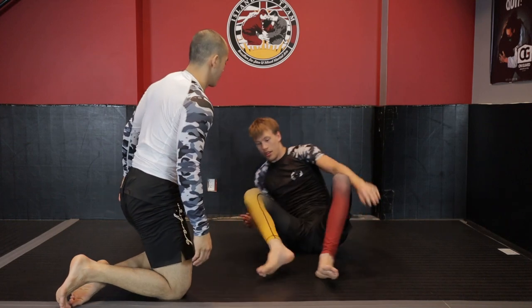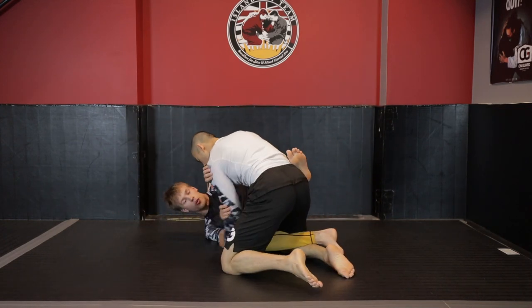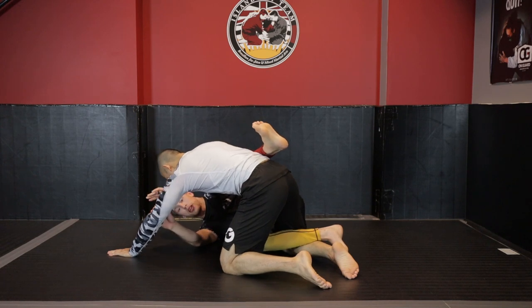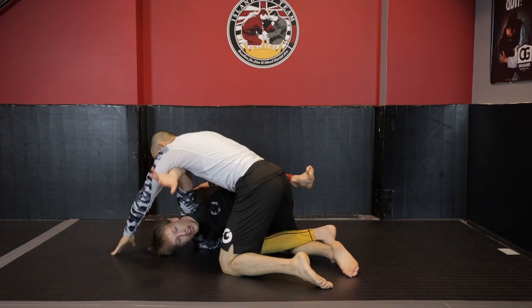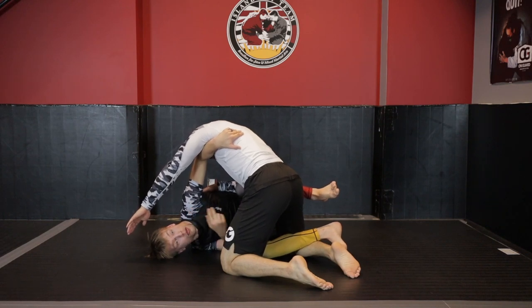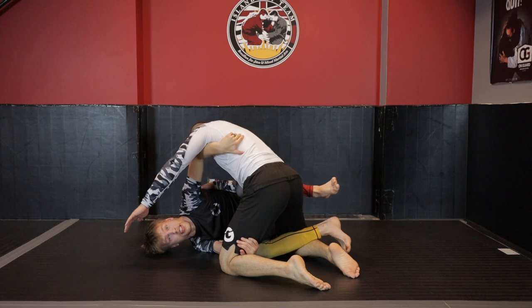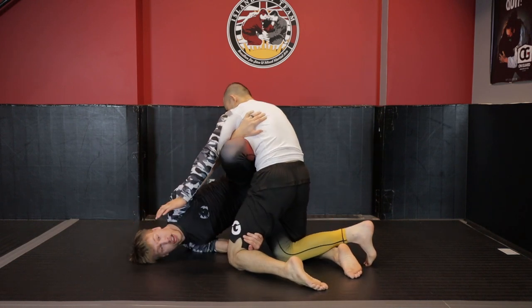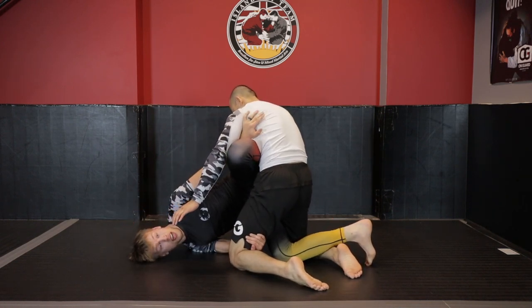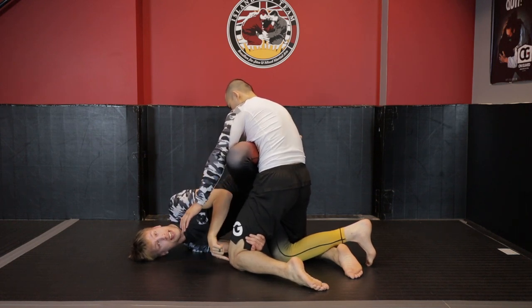Let's go through this direction again. I create a vulnerability in his alignment for a moment, circle my arm in, and start bringing myself underneath. I have a frame here from my shoulders through to my elbow, under-hooking. I mobilize my hips, lifting them and filling the space with my shin up at his armpit so I can access his spine as a lever to shift his center of gravity.